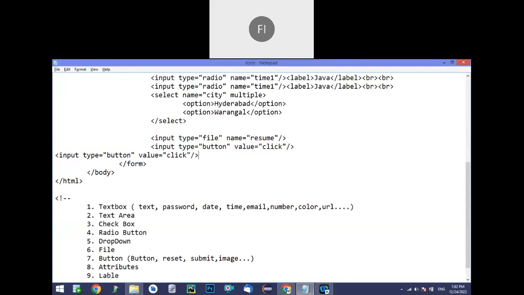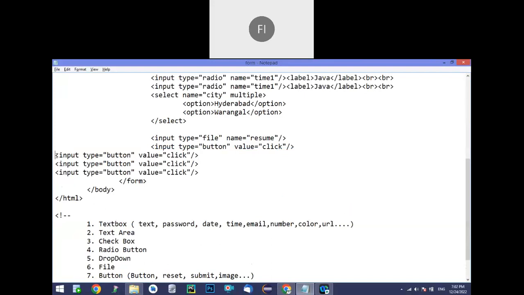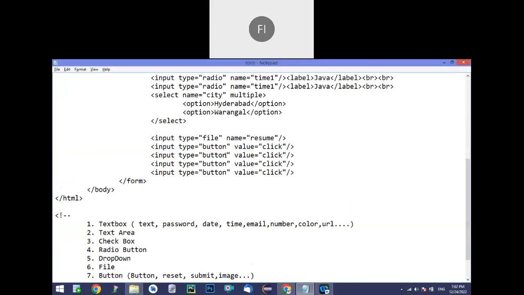As I mentioned just before in the description, we have different types. First one, button, plain button. Second one, reset button. Third one, submit button. And fourth one, image button. So like this you can write, but for the image button, instead of value we should give the src. In src we have to provide the name. So let's take crs logo.png. Okay, so like that we can define the components.